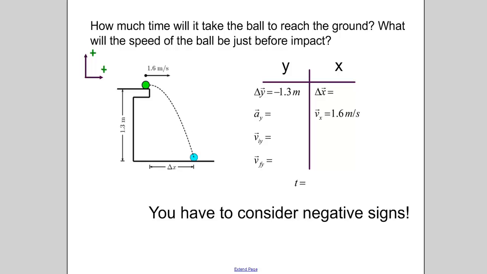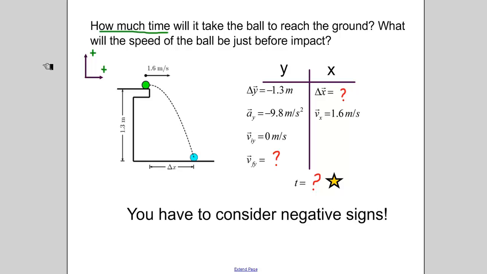The next step is thinking about the less obvious information, things that aren't spelled out, but things that you have to know. In this problem, you need to recognize that the initial vertical velocity is 0. It doesn't spell that out, obviously, but you need to be able to interpret that from your knowledge of projectile motion, that there is no component of this initial velocity that tilts up or down. And you should assume that this takes place on Earth, so we can make the assumption that the acceleration due to gravity is negative 9.8 meters per second squared.